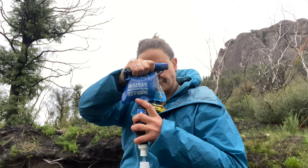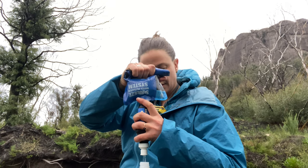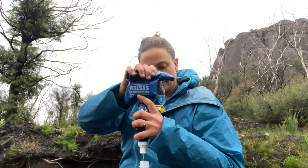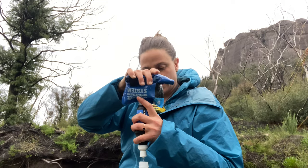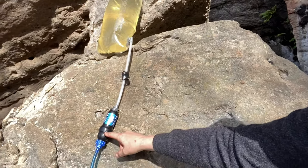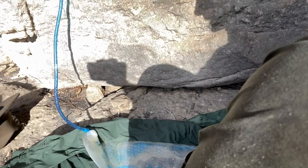The other thing I like to do sometimes when I'm treating water for a larger group is hook it up to my Camelback or water bladder and use it as a gravity feeder. I'll throw a photo up about how I do that. Basically all it is is you get your dirty water in a bag above, run it through a cord, and the gravity of the water just feeds through and does that process while you're setting up camp — makes it pretty easy.